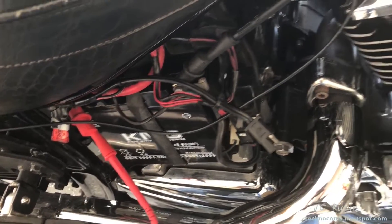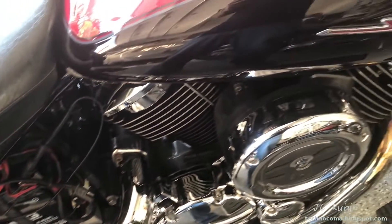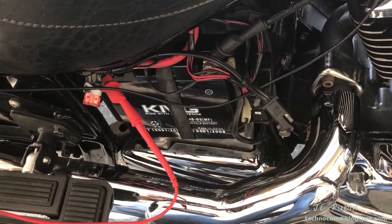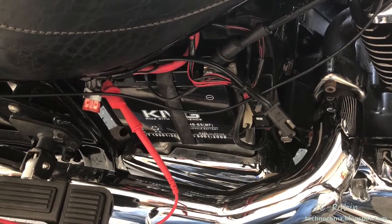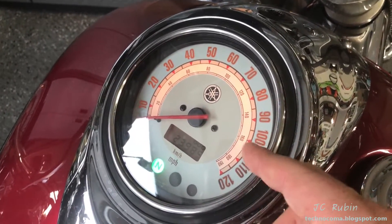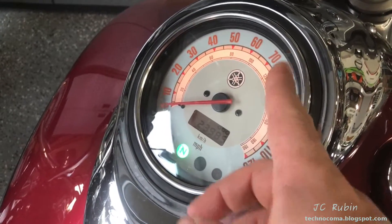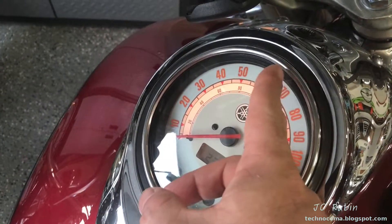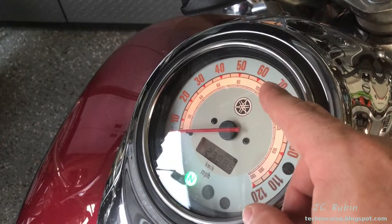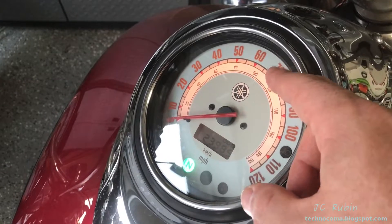I think the biggest takeaway is knowing the health of the battery, knowing if your charging system is working, and knowing if your voltage regulator is working - and not replacing these things if they're working fine. Systemic troubleshooting will usually reveal problems without spending money needlessly swapping parts or taking bad advice. For completeness, it's worth pointing out that if the charging system fails while you're on the road, the LCD display and speedometer will start to fail before the ignition will. You'll notice the speedometer moving erratically and the LCD display going blank - this is an indication the battery is not charging and is depleting as you ride.